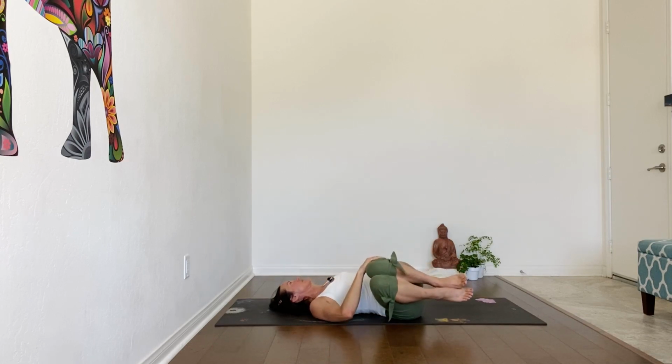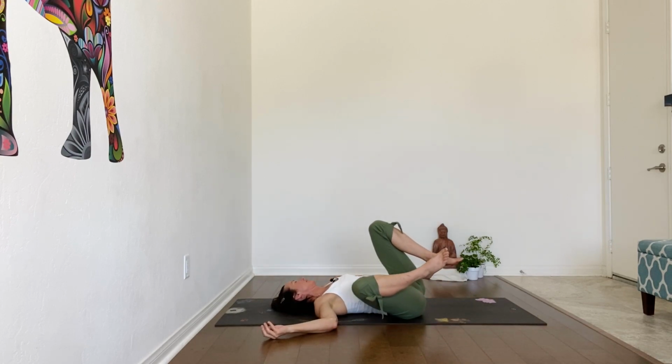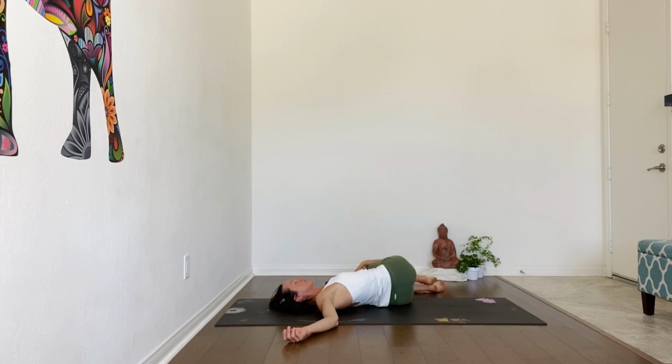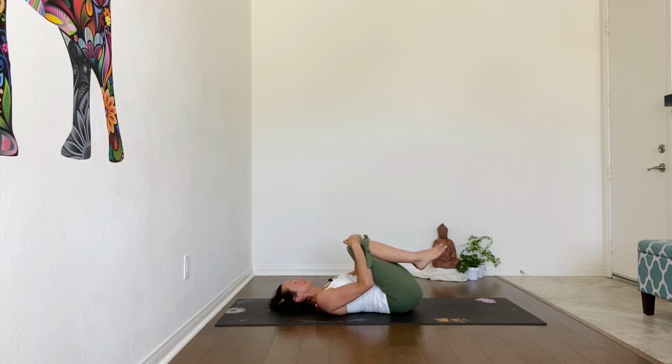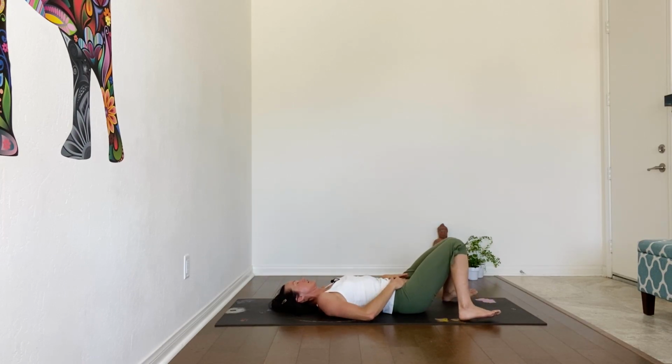We'll twist the knees over to the right and drop the left shoulder back toward the floor. Bring legs to center, and when you're ready, take them over to the left side. Imagining maybe that there's a weight helping that right shoulder relax without any effort. Again, come back to center. Hug both knees in. And then release your feet either all the way out to Shavasana or just tip the knees in onto one another to rest. And we'll just take 3 breaths to finish this practice.